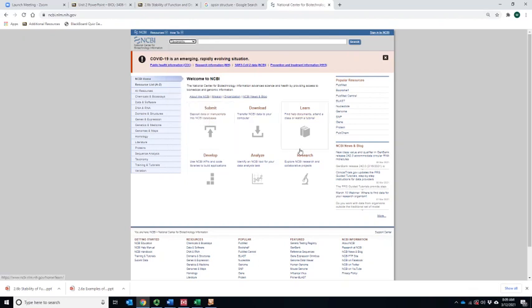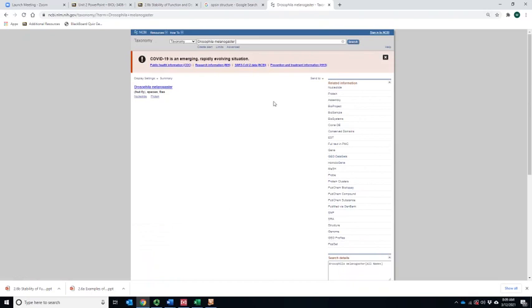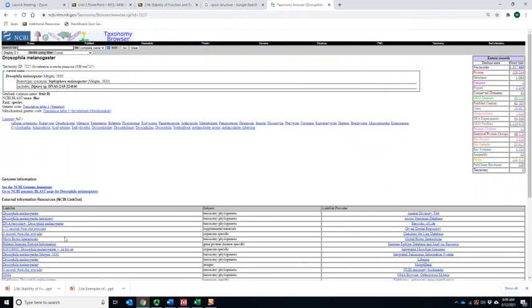So if you're interested in studying a specific organism, you can find the sequences for that organism by searching for their name. So I'm going to put in Drosophila melanogaster, the common fruit fly that's used in the laboratory. And then you'll come up with a variety of results. I was very, very specific, so I only came up with one single species. There it is, fruit fly, a species of fly. I'm going to click on that link, and then it gives me a lot of information about different projects, different ways that I can interact with data for Drosophila.